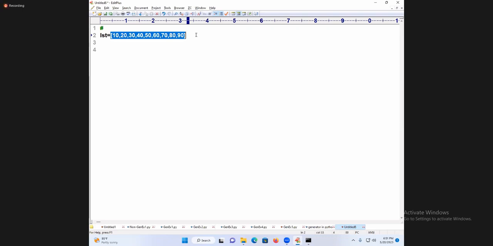For that, they give us an easiest manner. What is that easiest manner? The list here is one of them, one of the iterable objects. Convert the iterable object into generator-like behavior.